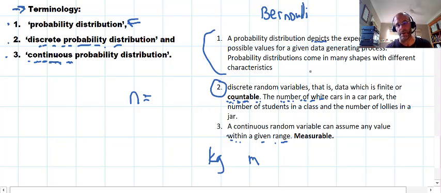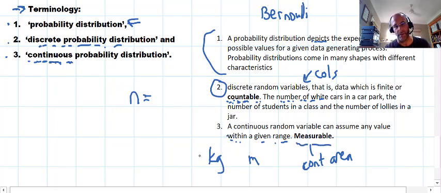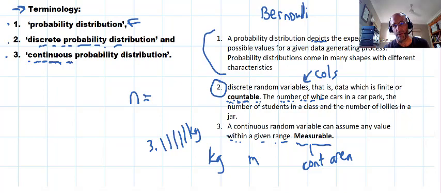And the histograms, if you don't put it in a table, you can put it in a histogram, and the histogram will have columns, whereas this histogram will have basically a continuous area, the area under a curve, okay? And that'll be covered later on, and basically measurable things that can have not fixed discrete values, but any particular value, because you can always increase the number of decimal places, alright? Okay, so there's no gaps, it's continuous. So hopefully we're all ready to continue on.